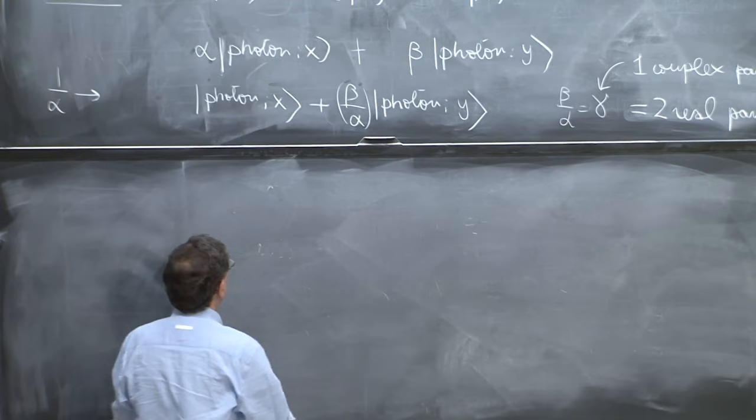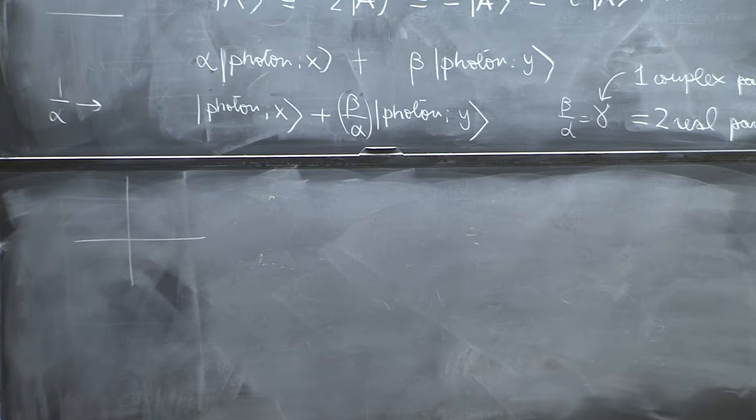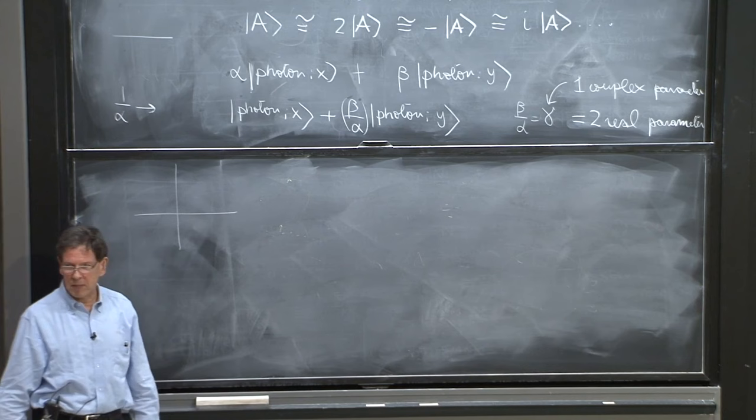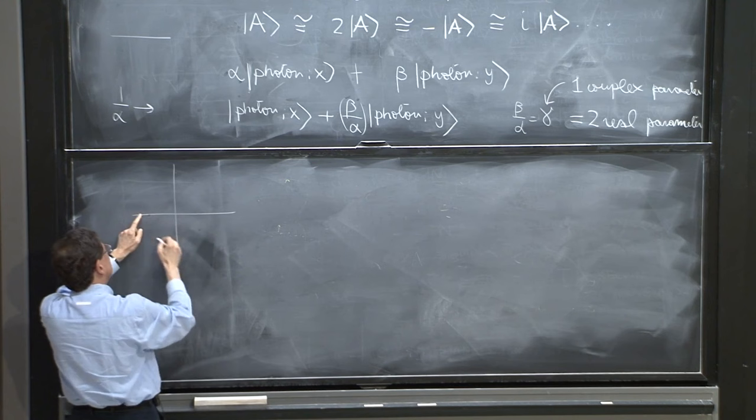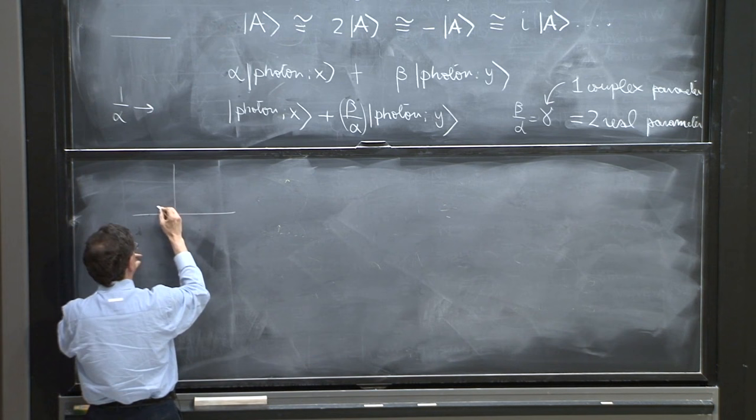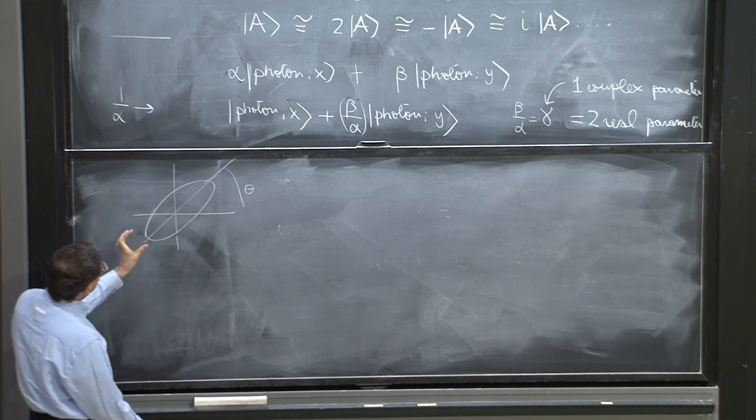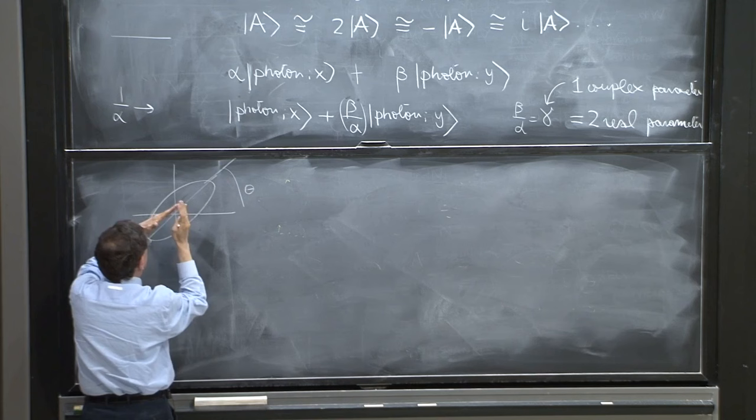And that is the correct number. Indeed, if you have a polarization, a wave that has some polarization, the most general polarization state of a wave is an elliptical polarization. You probably studied a lot about circular polarizations. Maybe you also heard about the elliptical one, in which the electric field at any point traces a circle in circular polarization. But if you have an elliptical polarization, the electric field traces an ellipse.